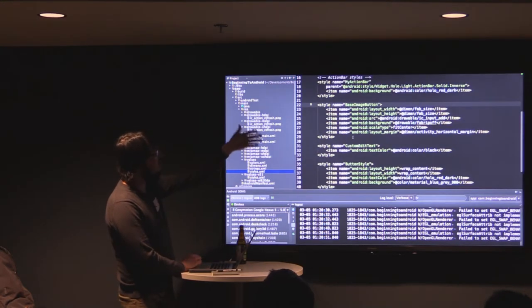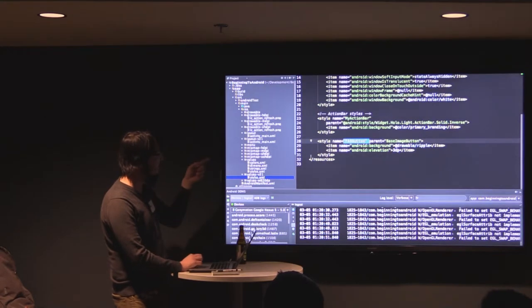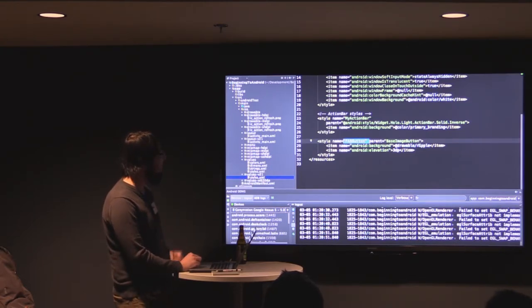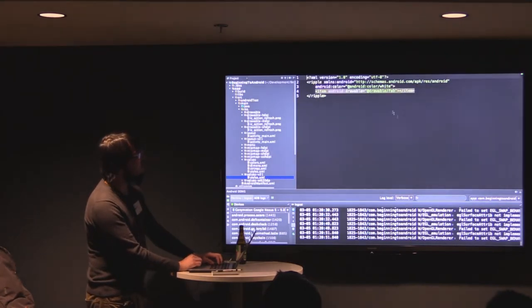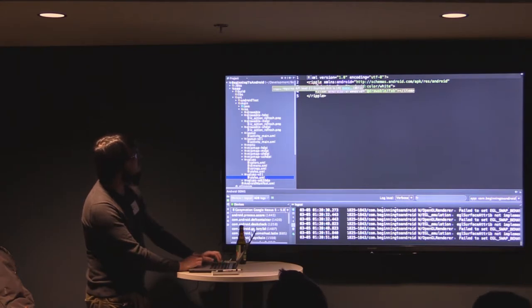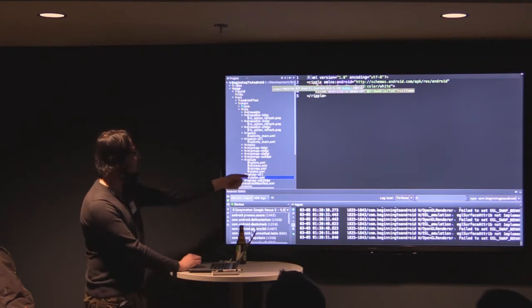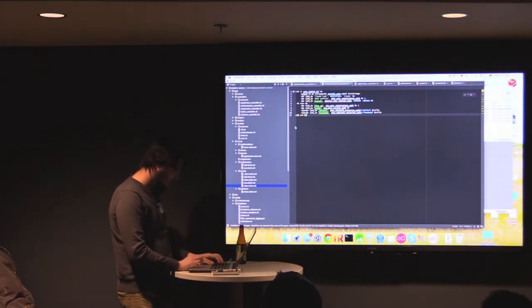So the general idea of the way this button should look is in my standard generic style sheet. But the stuff that isn't supported in that API version, I have in a separate style sheet. This elevation and the background drawable ripple isn't supported in KitKat. So that's basically how you support different API versions. If I go to this layout, it tells me it requires API level 21. It's not going to error out because I have it within this specific folder. Cool? All right, let's see where we are.